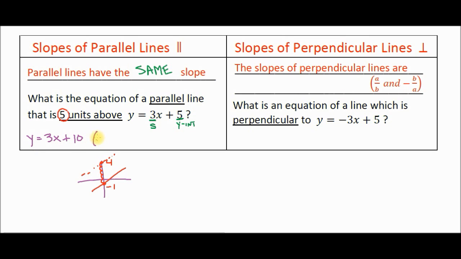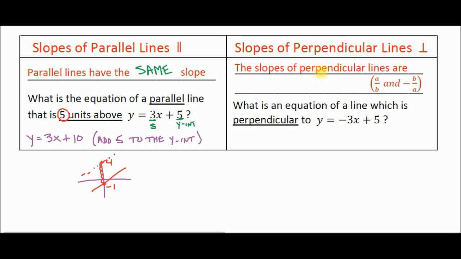And in parentheses, let's go ahead and put on there, add 5 to the y-intercept. I just abbreviate that as y-int, so it makes a little less writing here. Add 5 to the y-intercept. The slope does not change because the line is parallel. Now let's take a look at the next section, the slope of perpendicular lines.